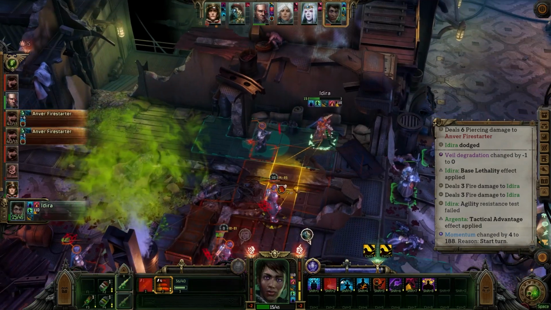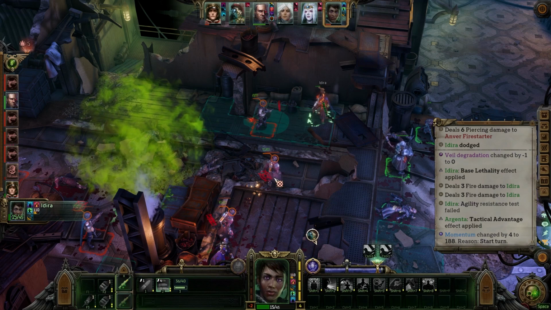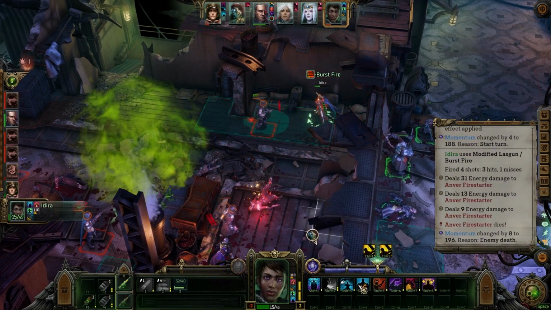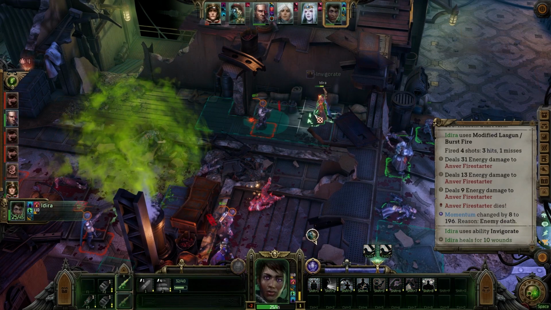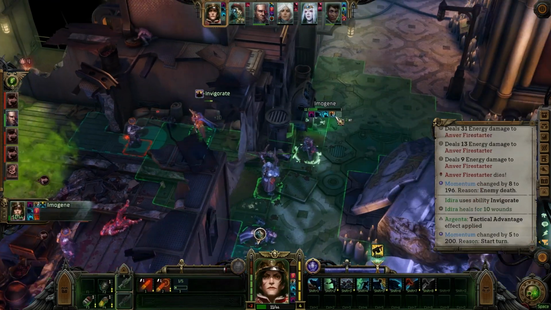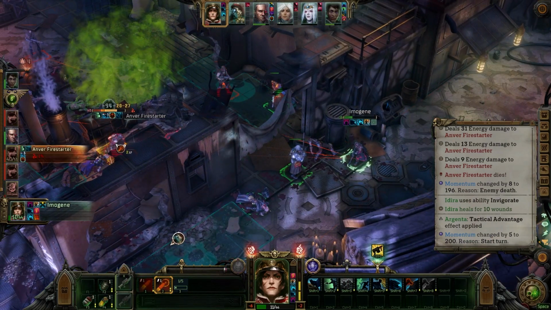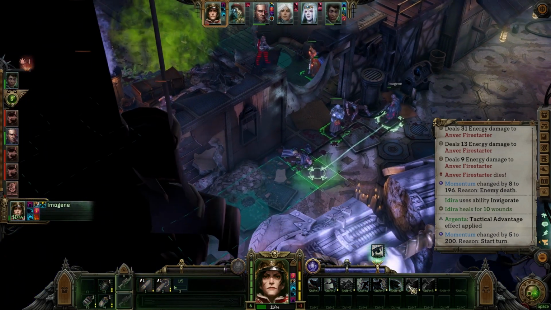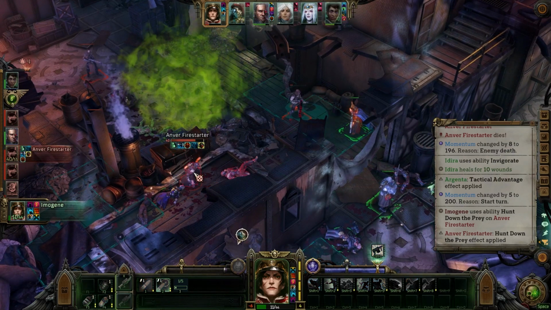Let him have it. Keep forgetting about my heroic action. Very good, very good. That was awesome. Can you heal yourself with that? Anything else? Yes, you can. Good. Alright, Imogene. Mark him. One step closer. Attack him.